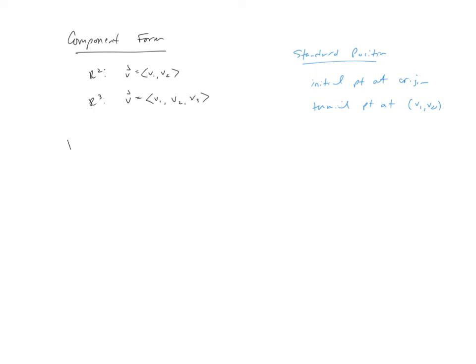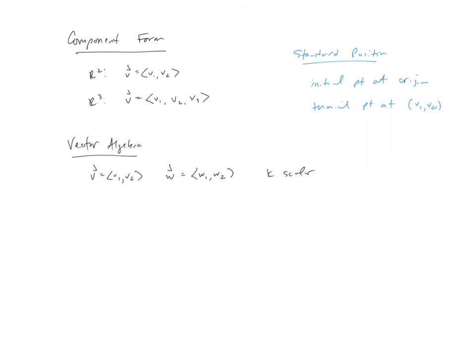So I'll say vector algebra. If we let V equal V1, V2, and W equal W1, W2, and K is any scalar. Many times in these problems, it's going to be very important to define the vectors that you're going to use. So I've defined vector V to be this, I've defined vector W to be this, and K to be a scalar.